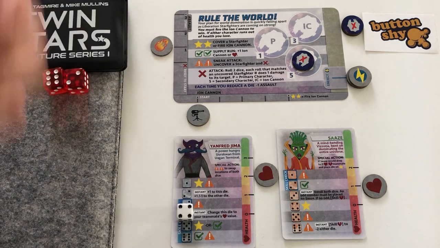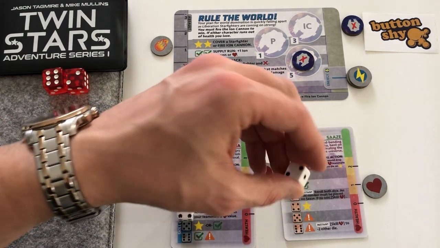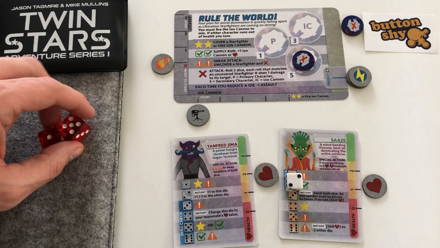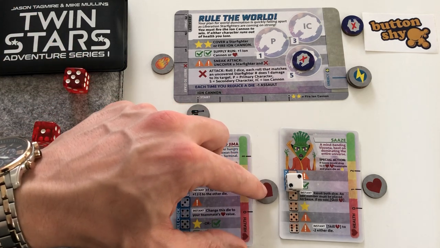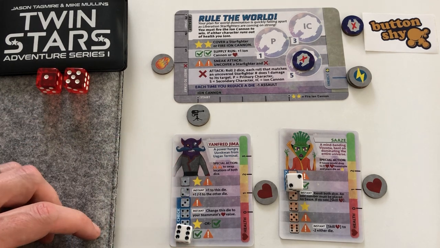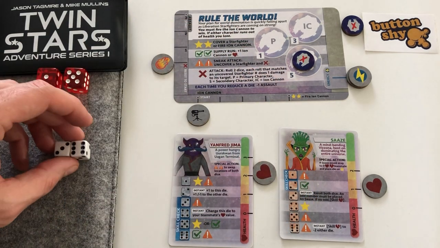Take this, reduce that. 3. Reduce that down to 2. Take this one, reduce that to there. 1 and a 5. Okay, so the 5 doesn't hit. The 1 does, hits. Yamfred, come on, 5 or 6. Yes, 6. Boost him up. Got to get this iron cannon moving.